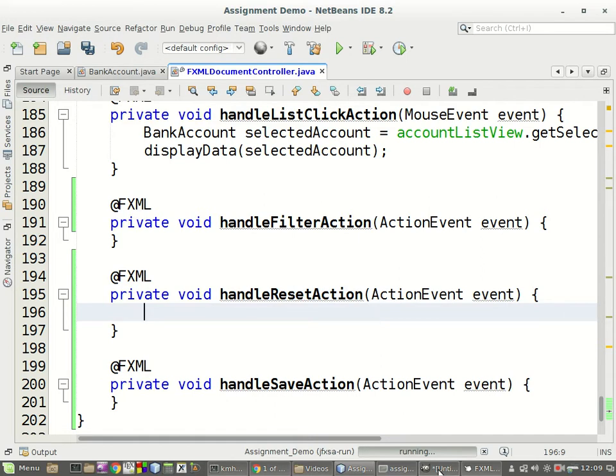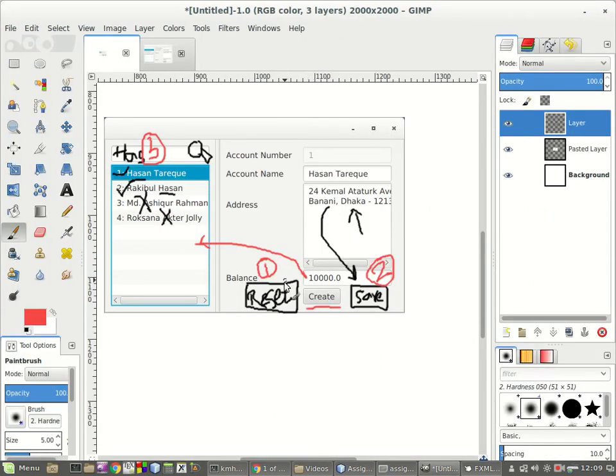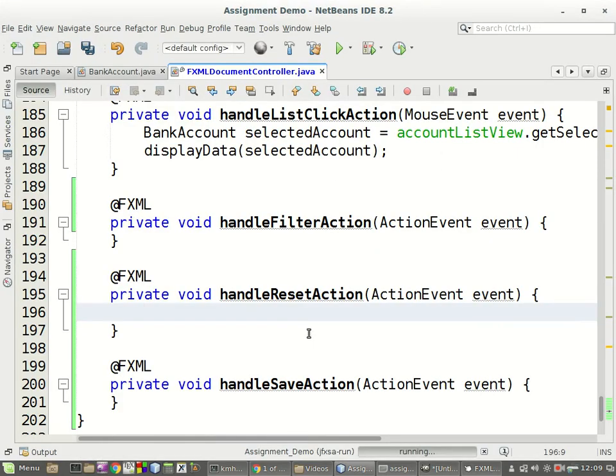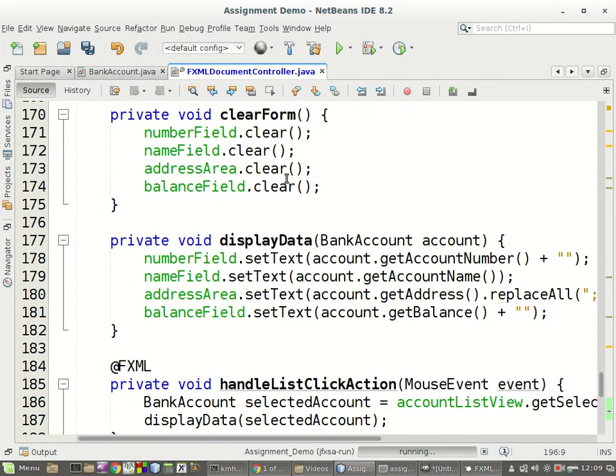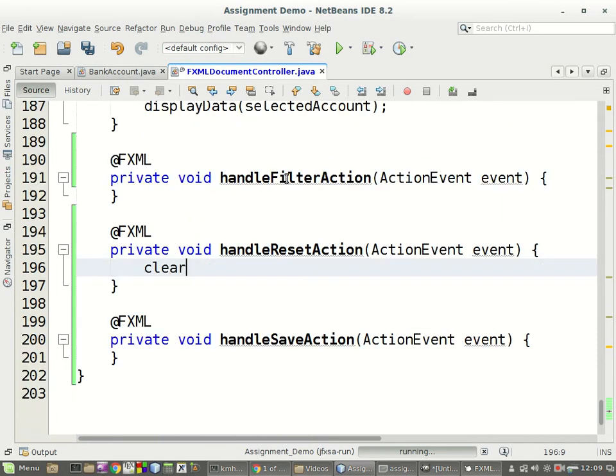I just wanted to show you how the filter, the reset works. So the action that I want to do over here at reset is that the entire form will be cleared out, and the new account number will be the next account number that we got. The way we do this is we simply say, we have a method already, it says clear form. Okay, so we do clear form, and the new bank account number needs to be placed over there.